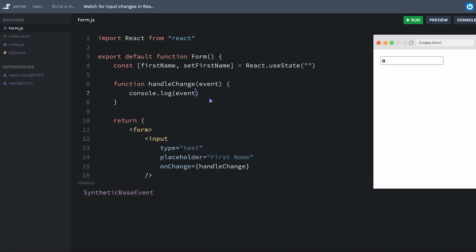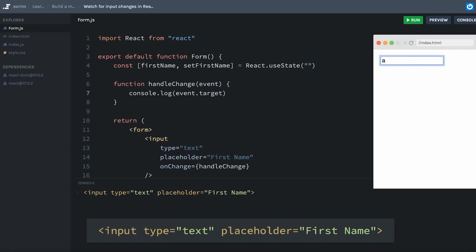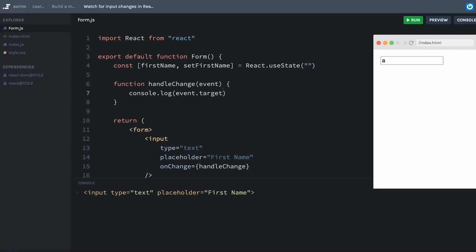However, there's one property in this event object that I care the most about, and that is one called target. If I log event.target, we'll see that it gives me what Scrimba shows is the HTML element that triggered this event. Now, it looks like HTML in the console down here, but in reality, it's just the DOM object that triggered this event. That DOM object has properties that we care a lot about. For example, the value property. Let me hit refresh, and I'll just start typing letters, and you can see in the console, we're logging the current value on every keystroke of that specific input box.